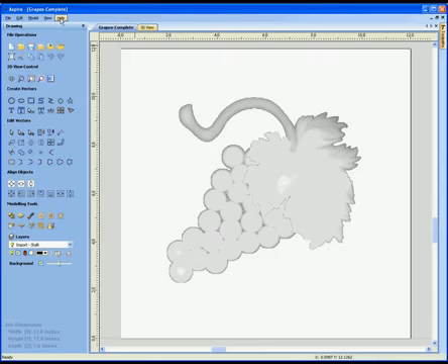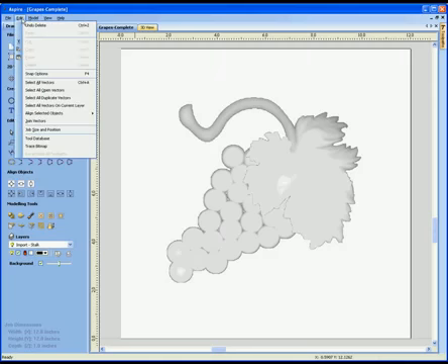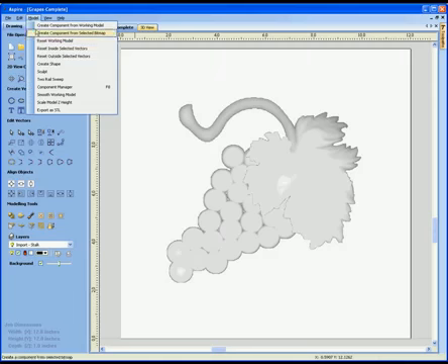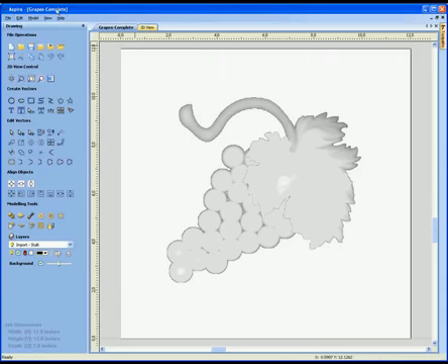As with any standard Windows product, Aspire has a selection of drop-down menus at the top here. We just need to click on one of these items in order to see the sub-menu, and then within there you'll see that sometimes there is a side arrow, which means there's a further sub-menu that we can choose from with the mouse. Also, you'll notice in here that there are some options that have a shortcut key denoted next to them, which means that you can click that on the keyboard in order to enact the same operation.